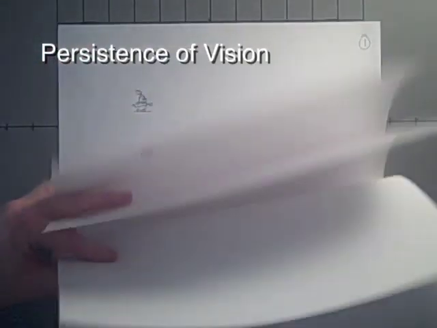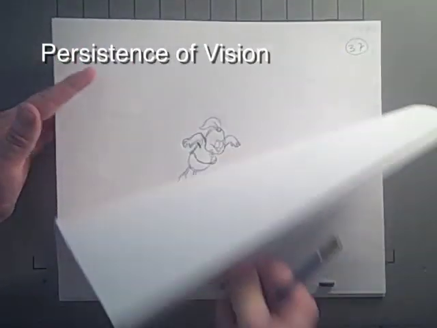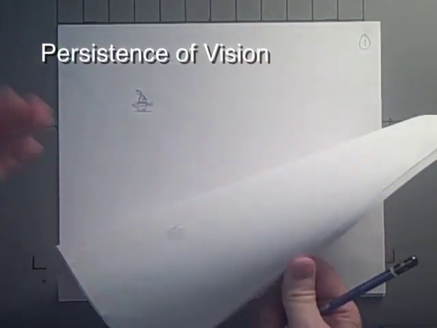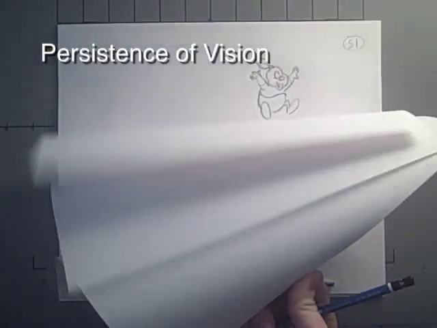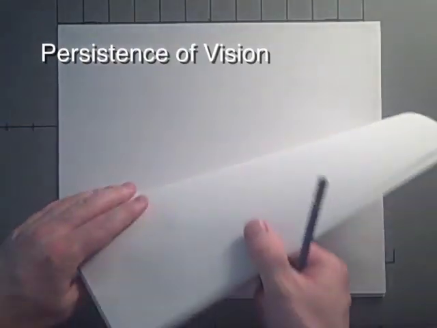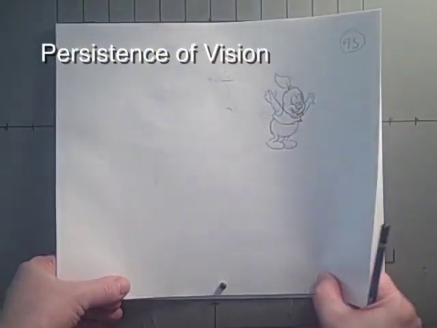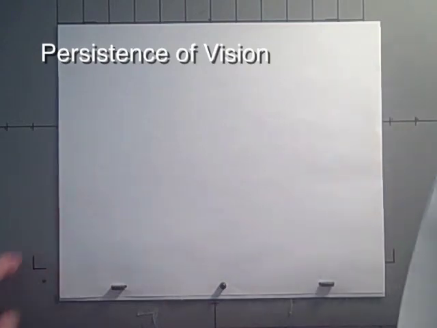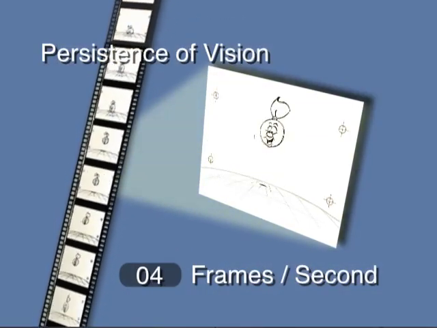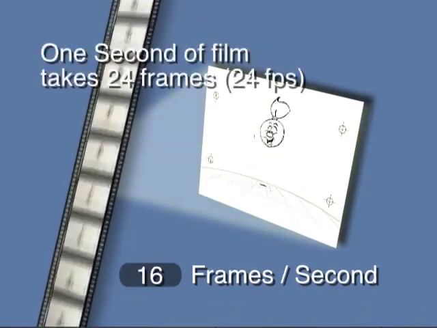So as you can see with our little character jumping here, as we flip through each frame, we get an illusion of motion. That's the same thing as if you had, back in grade school, made a little flip book on the edge of your textbook and flipped it, and it would give you that illusion of motion. That's the persistence of vision effect, which is how motion picture cameras work and how animation works in general.